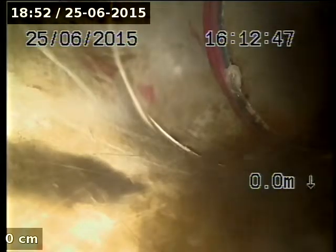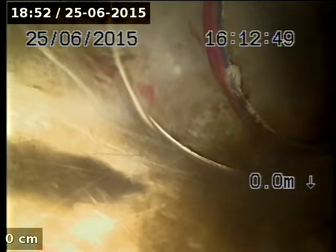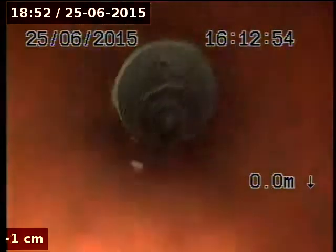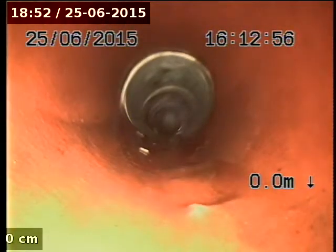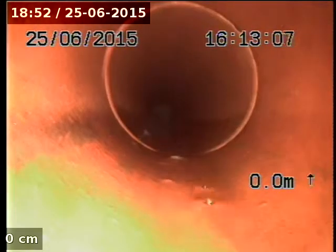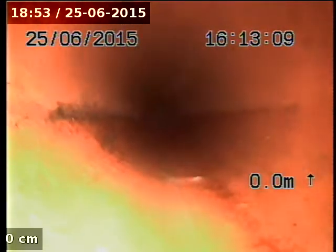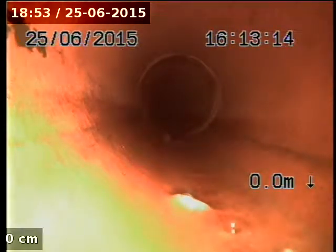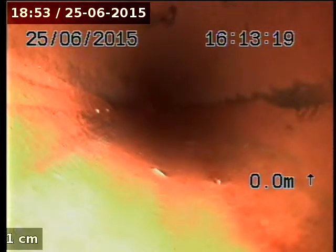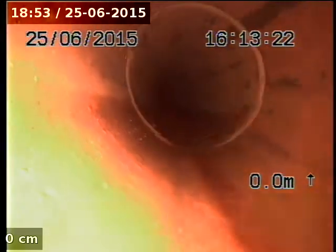So we're down at the point where we came from up, downstream. We're coming back, PVC and earthenware, so that's only about a metre from the point underneath the tree. Yeah, found it. Coming back, it's all earthenware from that point on, which isn't a huge drama because it's in actually pretty good nick. It is cast iron at the start. Let me come back here. Oh, that's pretty good.